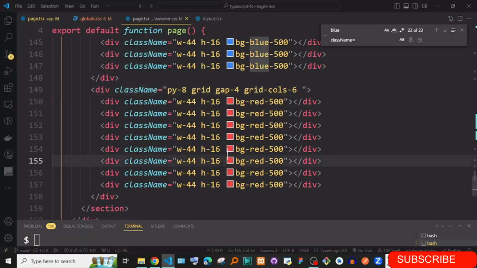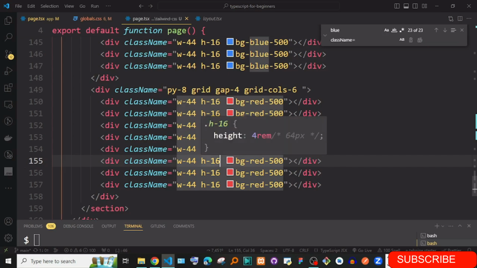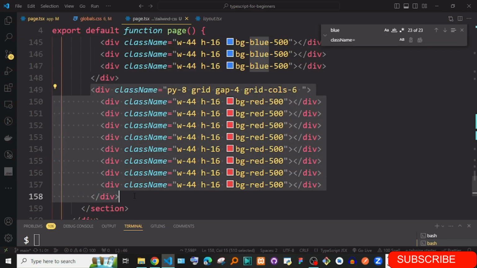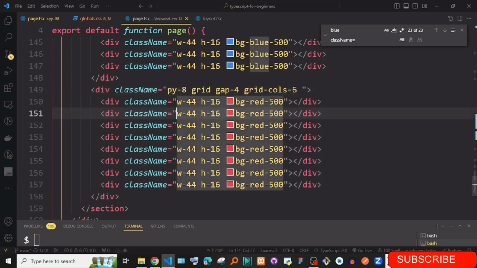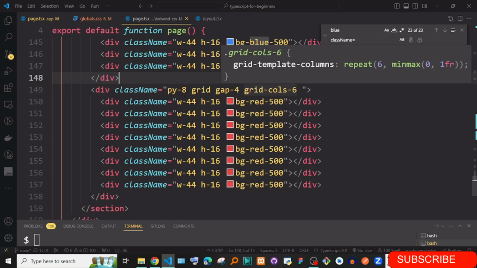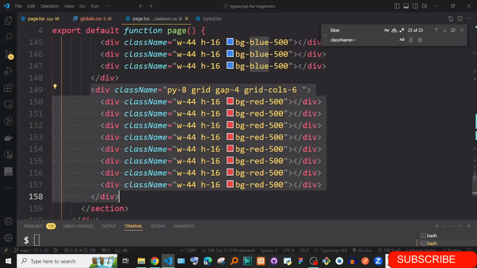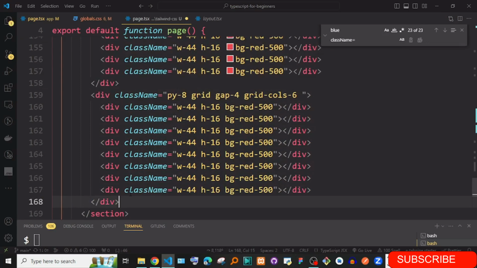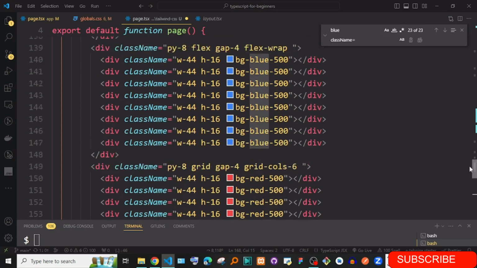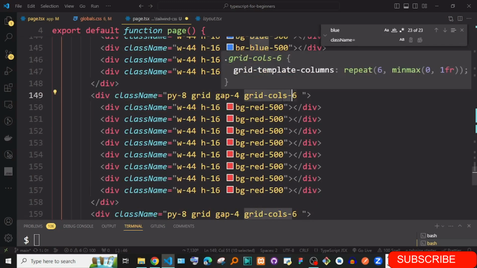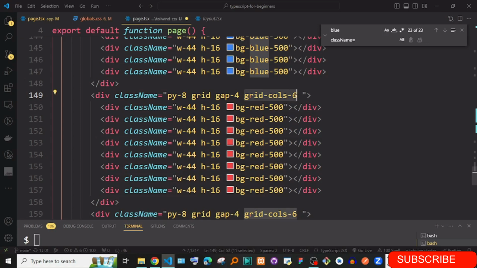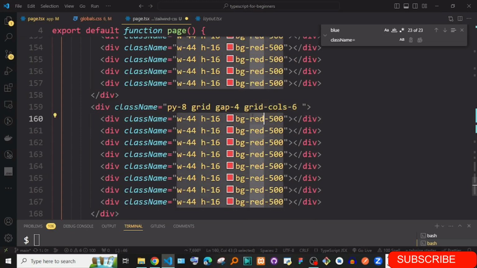Now, one thing you can also specify when dealing with responsiveness in grid, I'm also going to talk about responsiveness. I think I should use this time to talk about it. There are ways you can do it. Let me copy this one more time and show you responsiveness with grid. Most times when you have many items, stick to grid. Now I have 6 here, which means you have 6 columns. So I can change on small screens. Let me make these ones blue one more time.